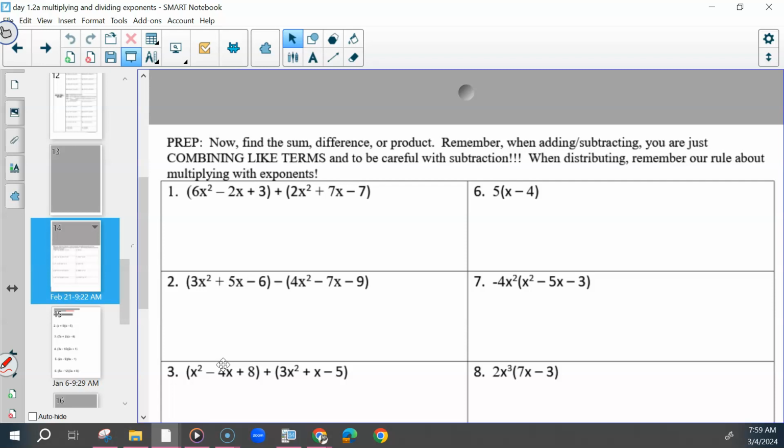So now we're going to be talking, this is the last thing you guys have to learn before the quiz, before the test, is polynomial operations. So for our adding, subtracting, sum and difference of polynomials, it's really just combining like terms, but the difference works a little bit different. So for number one, you can leave these in the parentheses, you can drop them, that part's really up to you, but be thinking you're combining like terms, we're not changing the exponents.